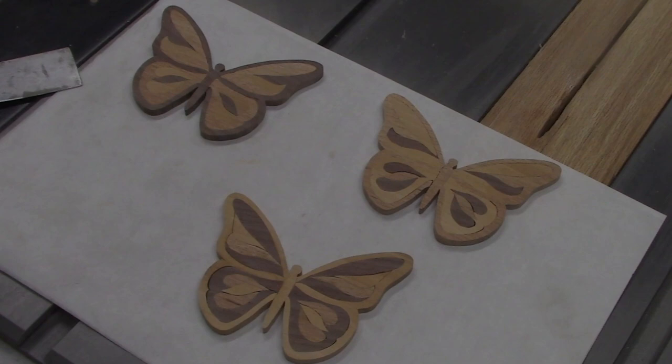Now that they all have flat surfaces, I'm going to fill in the cracks with glue, and then I'm going to immediately hit them with a belt sander again, and the dust and the glue combined will act like a wood filler.